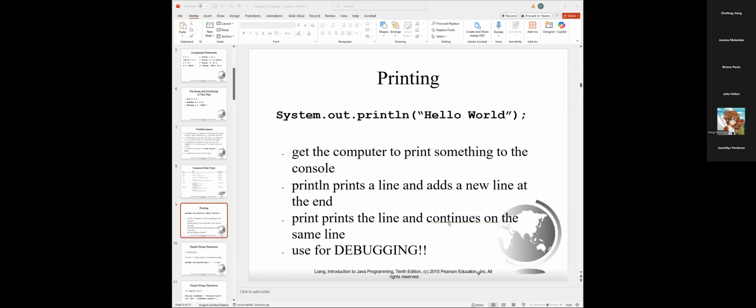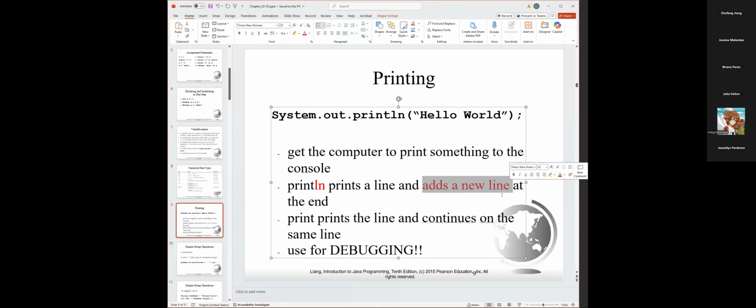And for the next, I will introduce something easier for you. That is what we have done. We printed something to the terminal using System.out.println, hello world. This gets the computer to print something to the console, and println, remember this is print line, adds a new line at the end.